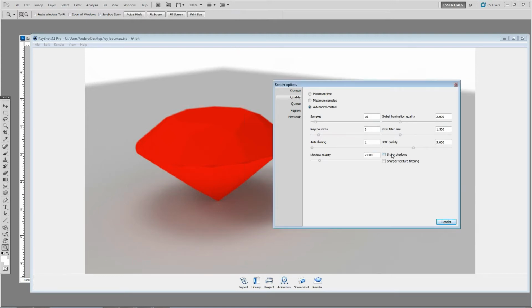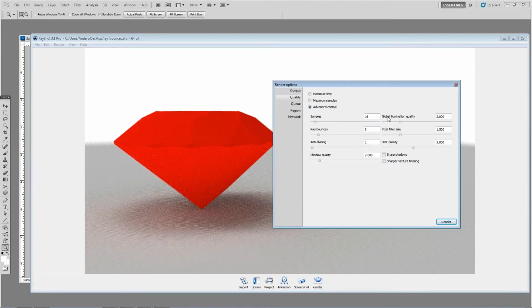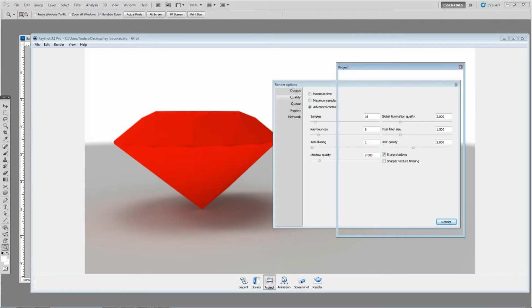Okay, so sharp shadows, that's essentially what it says. Sharp shadows is going to create realistic sharp shadows casting across your geometry. That's one of those settings I tend to just leave checked, and I forget that it exists, because it really is the accurate way to render your scenes. But maybe you're not desiring sharp shadows, or there are some artifacts in your sharp shadows that are becoming a distraction. You can always disable this, re-render your scene, and see if you like that result better. But that's what that setting does.